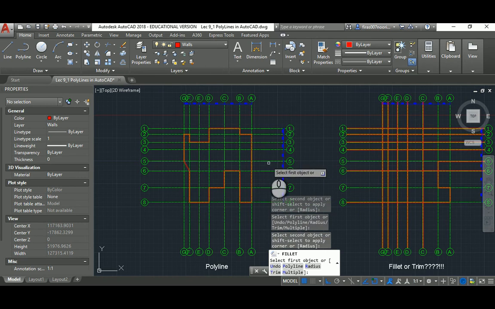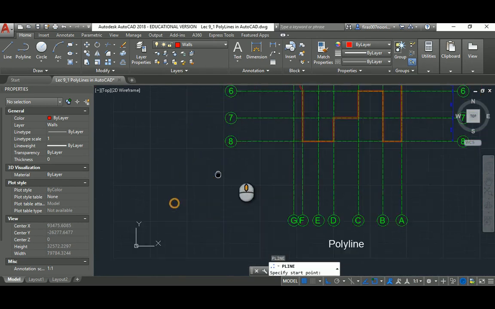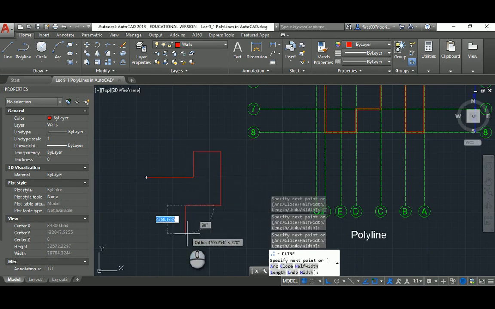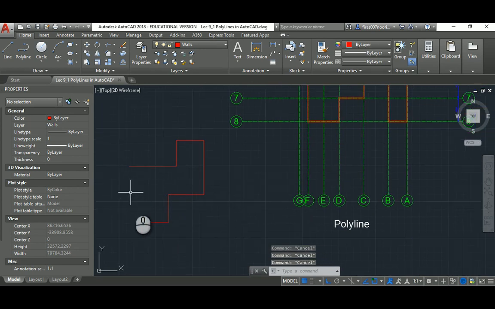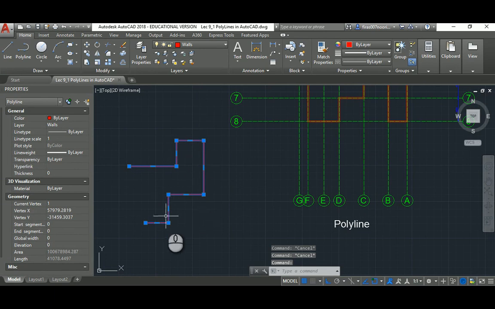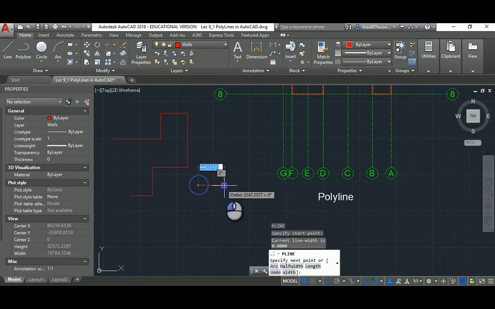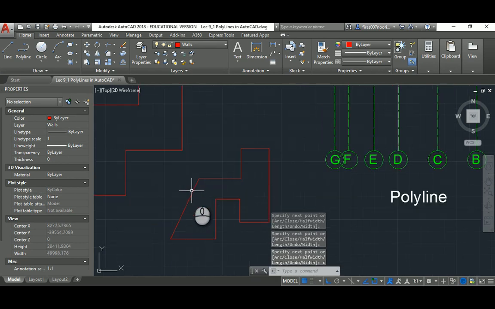So again, Polyline, PL, and in it you are free to draw lines. As you can see, you can just hit escape to cancel the command and make an open shape like this one. When you select it, it's made out of a group of lines or segments, or you can go ahead and create a group of lines, and then when you want to finish, you just C space and you're going to close it, and that's a closed loop.